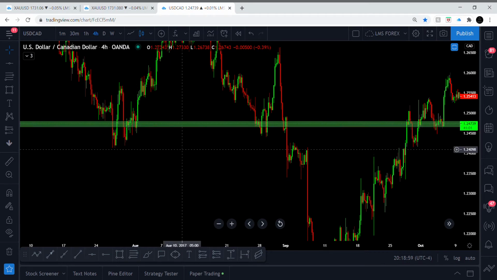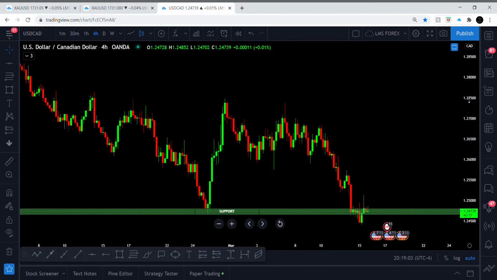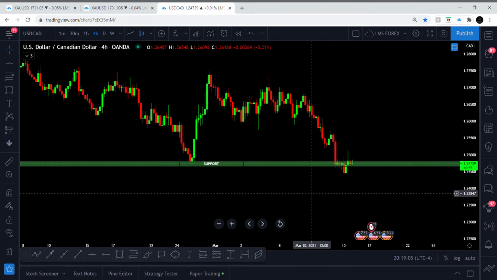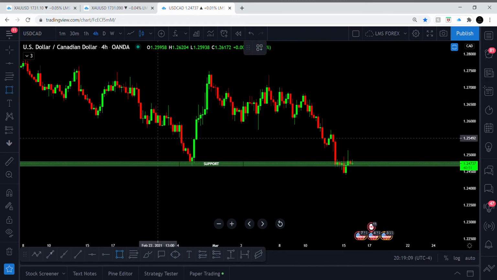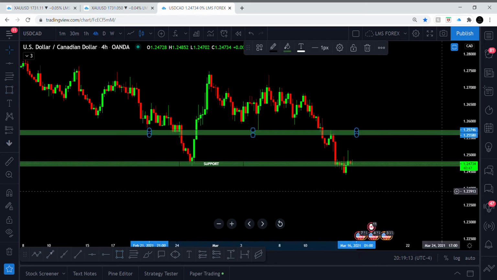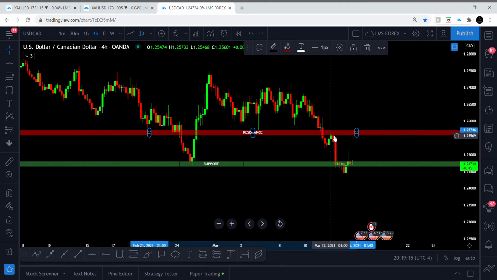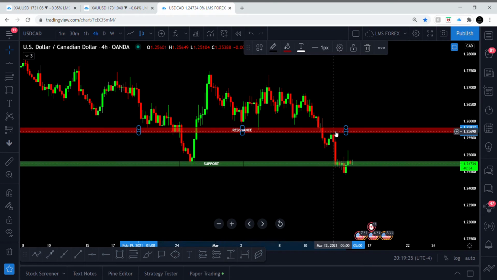You see, this level is also a very strong level of support and resistance at the same time. So now our previous level of resistance was, I would say, here, right? This is the level that has been resistance before, because remember it was support at some point, and then when this candle broke this level of support, it came back. Now it's trading as resistance. It's being used as resistance.